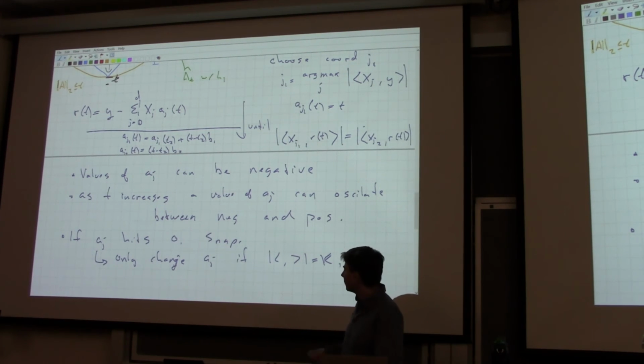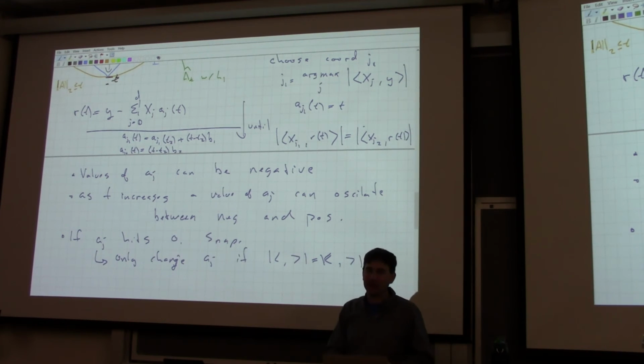So if you have an implementation of this, probably use it and not worry about it, but kind of worry about it if things are not going right. Otherwise, the other one works well enough without the snap.